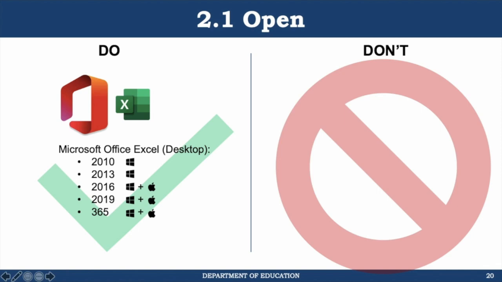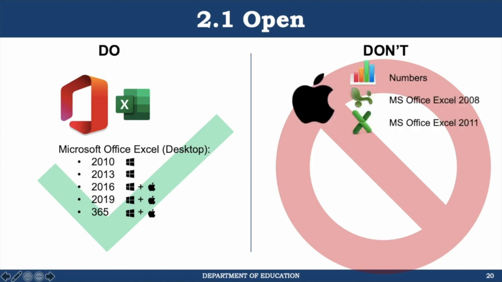You can open the tool using the desktop app of the Microsoft Office Excel with the following versions. For Windows, it's 2010 and 2013. For both Windows and the Mac, it's 2016, 2019, and Office 365. Note, you should not use the online or web versions of Microsoft Excel because macros aren't supported. You also cannot use these programs.